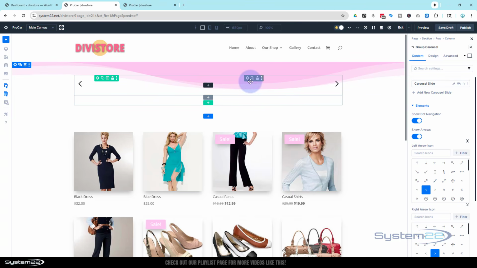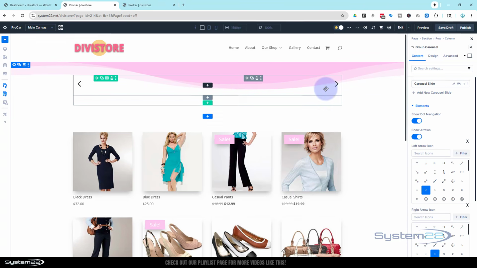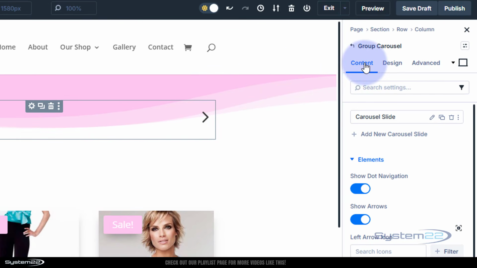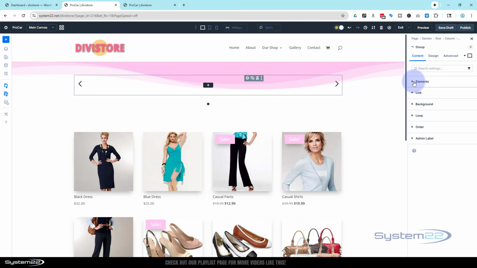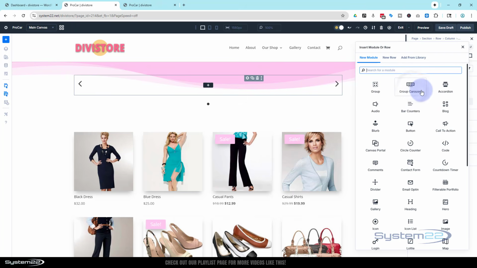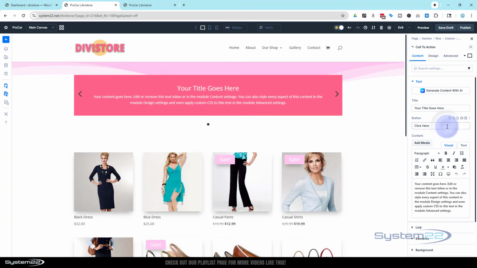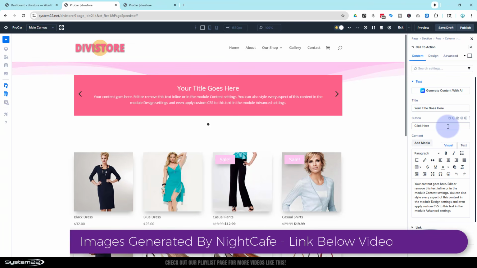There's the carousel module, the grey tab there. As you can see, it puts in a single slide with no content in it. And if we look over here under content under the Group Carousel, here's that carousel slide. I'm going to go into it by hitting the little pencil there. I'm going to go to elements. Now you can add any combination of modules or whatever you want to add. I'm going to keep mine fairly simple today by using a call to action. So I'm going to hit add. Let's find a call to action. Like I say, you can add any combination you want to do this. I'm going to keep it very simple by just having that. I'm not going to edit any of that. Perhaps the button I'll have say options.